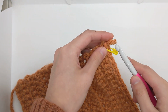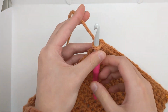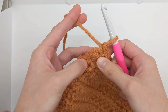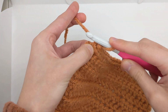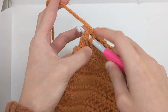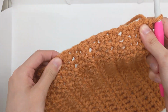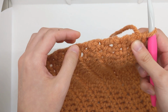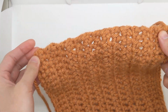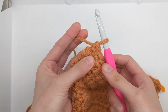So let's get started. So since this is a corner, I'm going to do that technique that I mentioned. So I'm just going to insert my hook into what I think is the nearest hole for the corner. It doesn't have to be exact, we're going to be a little bit approximate over here because we can't be so mathematically accurate and count for every single row, but we're just going to do our best, and usually it works out and the border looks really nice and clean.